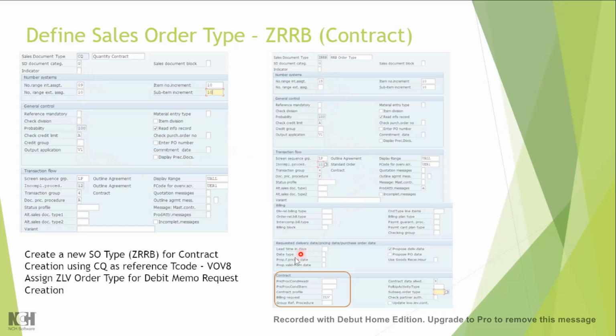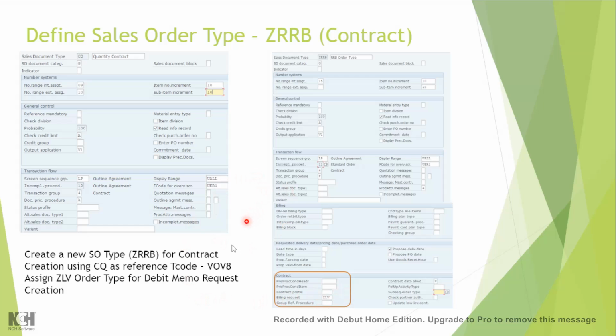However, once you come down in the contract section of this document type, you will assign debit memo billing request creation. So here you will assign another sales order type which we will also be creating, ZLV. At this time you can have this field blank, and once ZLV is created, you come back here and assign this ZLV.